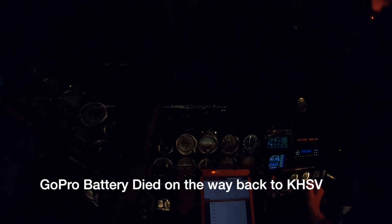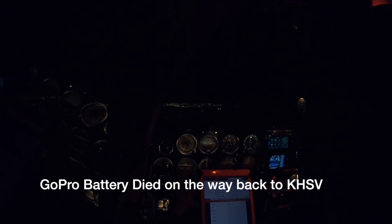Huntsville approach, November 4508 Romeo is back with you. Be returning back to Huntsville International. 4508 Romeo, Huntsville approach, altimeter 2992, squawk 0131. 0131, 2992, Romeo. CBN 3 Whiskey Charlie, turn right heading 270, descend and maintain 3000. Now let's go ahead and go over and get our ATIS. 3000, 3 Whiskey Charlie. 08 Romeo, radar contact 3 miles northeast of the Cortland Airport, stay at altitude 3600. 08 Romeo, roger, expect 36 left. 36 left, Romeo.